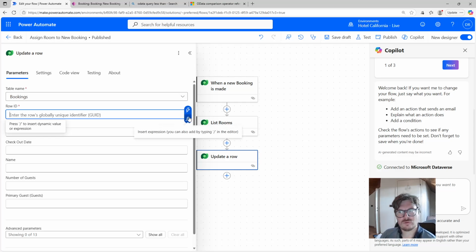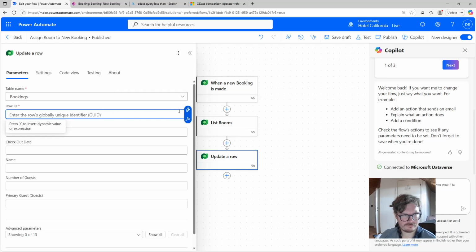Power Automate has its own syntax of functions, much like Excel, where you press the equal sign and then use a bunch of functions. They're in a bit of a different syntax and probably a bit less flexible in certain ways, but we'll use these functions in a bit.